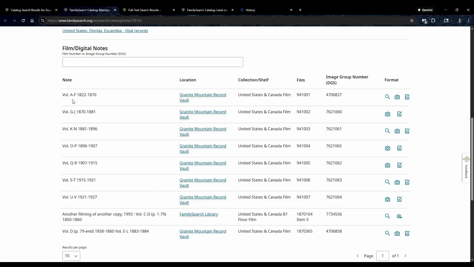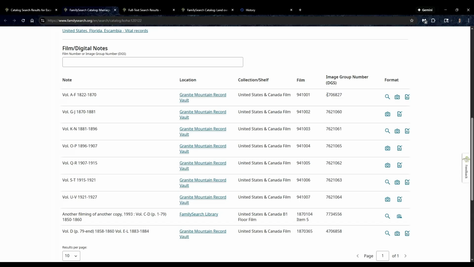So if you were to go to the courthouse, you'll see book A, book B, book C, and so forth. And from book A to book F, those years of marriage records are going to range from 1822 to 1870. Secondly, they're assigned film numbers and the image group numbers that I talked about earlier. So you can actually search these collections by the film numbers or the image group number.